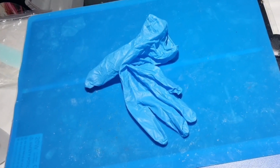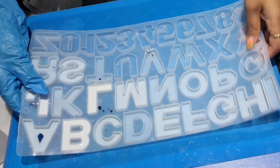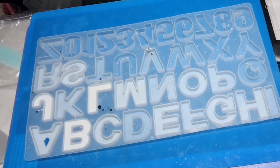So guys, now what I am doing, I am making some keyrings again, just a different way. I have used my resin machine for the first time to get rid of the bubbles, and you can see how clear the resin came out. As usual, I am using my dictionary thing.